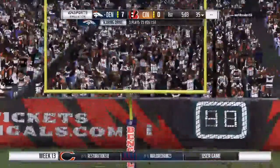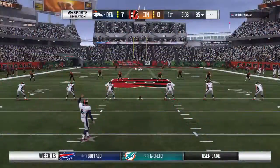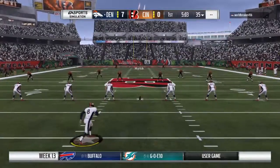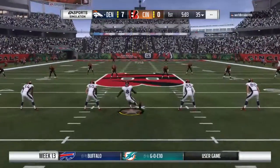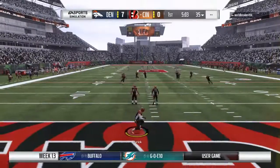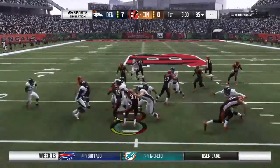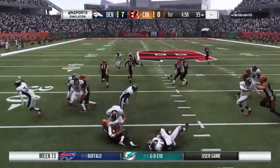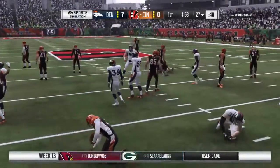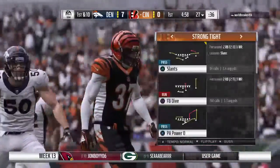And they do exactly what they wanted to. Opening drive, they get into the end zone. They do it on the ground. And not only is the person lugging the ball happy, of course, because he got it into the end zone. How about the offensive linemen and receivers who are blocking for him? They have to feel great about themselves, sticking it in the end zone on a running play. And he'll wind up getting an extra couple yards here for his trouble as he'll bring this one out to the 27.